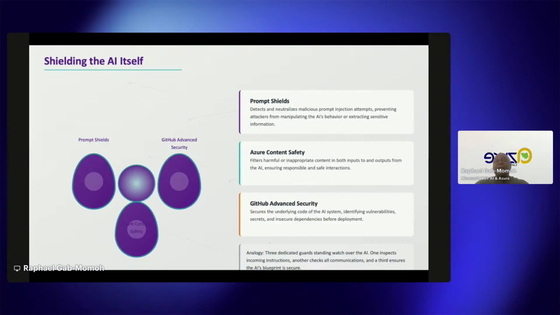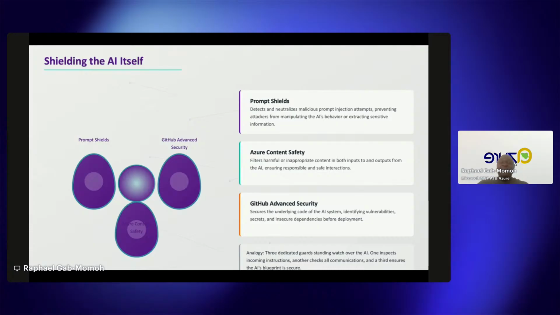Prompt shields detect and block malicious prompts, preventing attackers from manipulating the AI behavior. Also, whenever you're using content, you always make sure that it's safe. You have the filters, you have everything to make sure that you are safe.